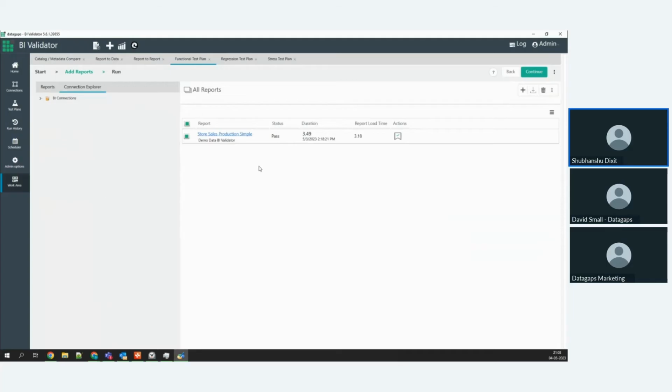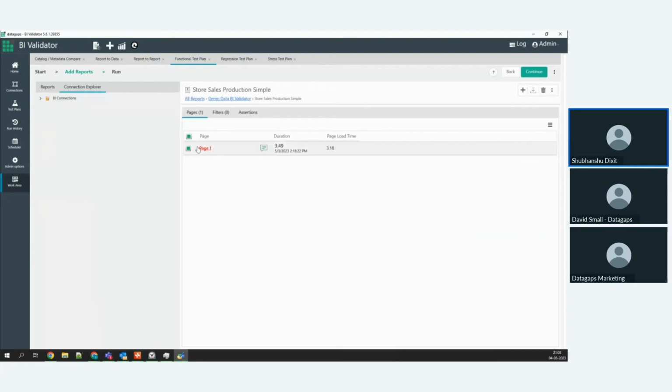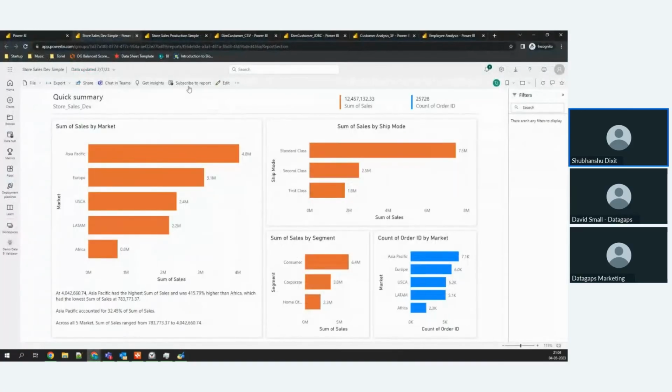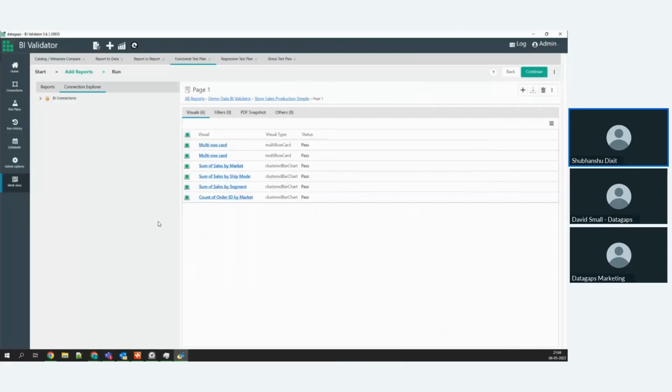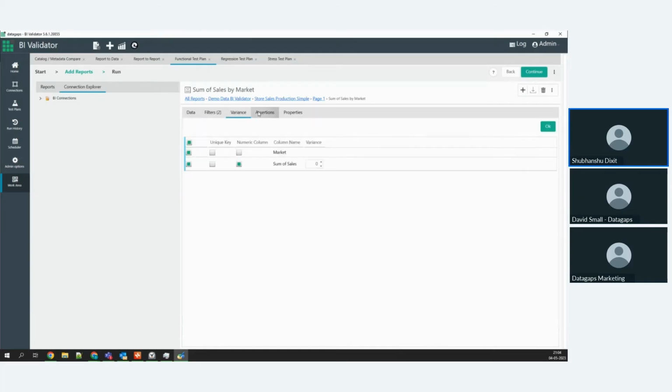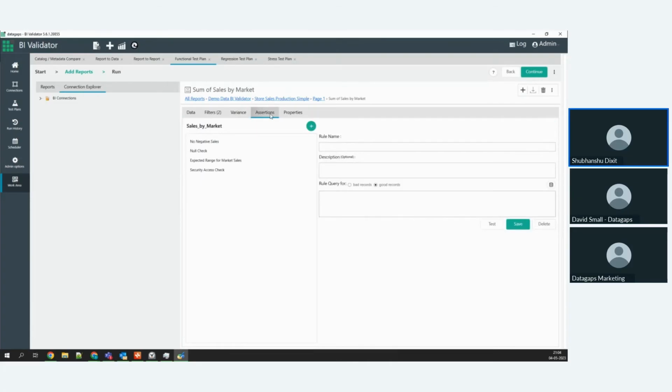But in this particular case, I'm going to drill down on our original example, where I'm going to go through a particular page: the sum of sales by market. If you remember, let me just go back here. This is the metric that we want to validate things against. So I click right here, and this is the data I go in. Here, of course, I have filters and data sets. I can do a lot more aspects. If we really get into the nitty-gritty parts, I can apply a lot more rules on specific aspects as well. But here, I'm just going to go through assertions.